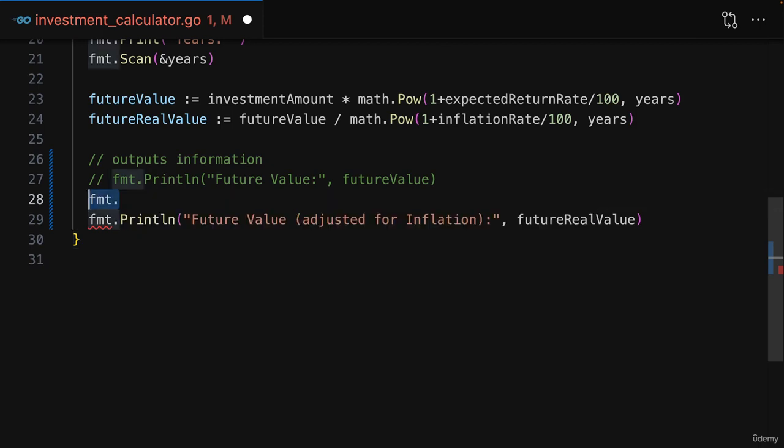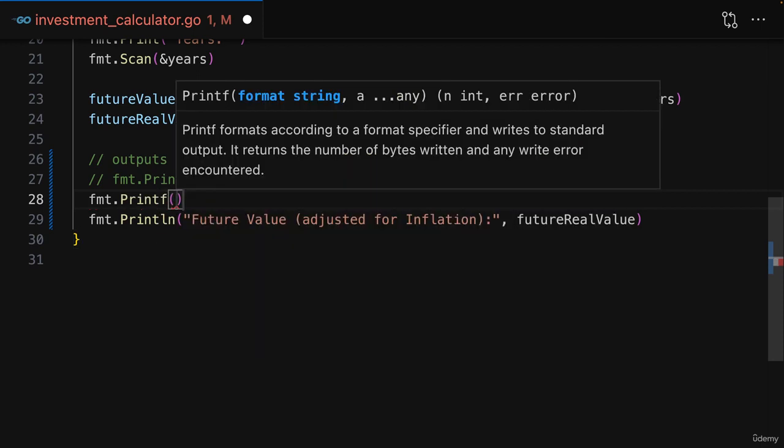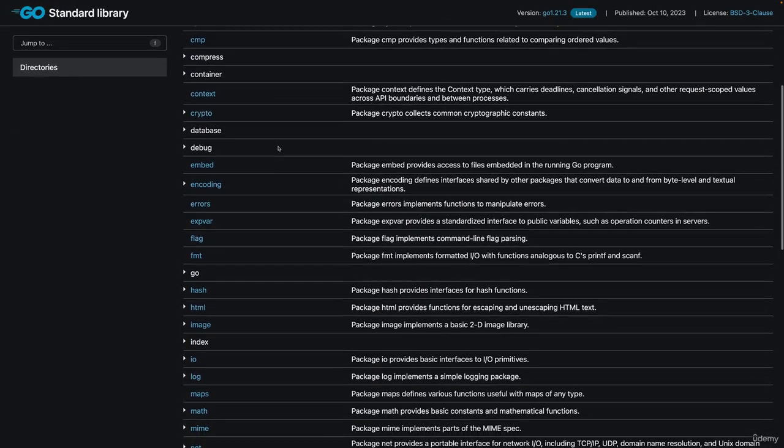Again, as mentioned, with the fmt package, but now not with Println, but instead with Printf, which stands for print the text in a formatted way, you could say. And you see the description of this function here, that it will output text with a certain format, which we can specify. Now, to learn about all the formatting options, you can dive into the official documentation of the fmt package in the official standard library documentation.